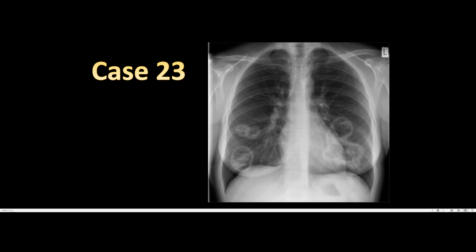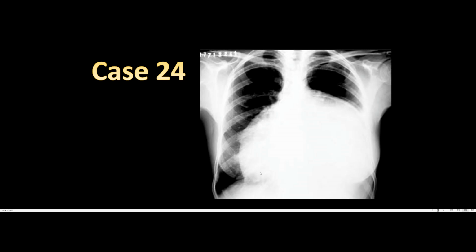So again, chest X-ray. It helps when you know the patient's history and you know what you're looking for. Chest imaging in general is here to confirm your diagnosis, not make it for you. So this is a case of Wegener granulomatosis due to multiple cavitary lesions. Now look at this one.